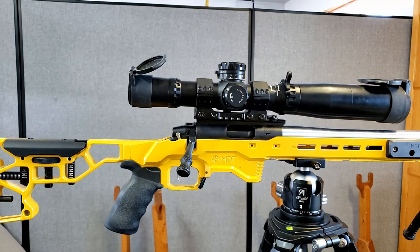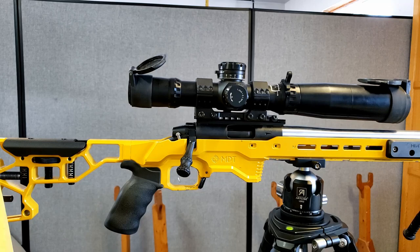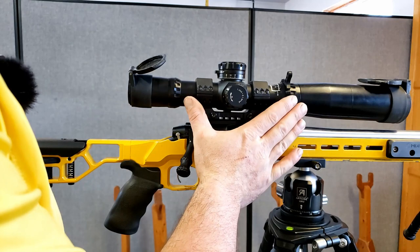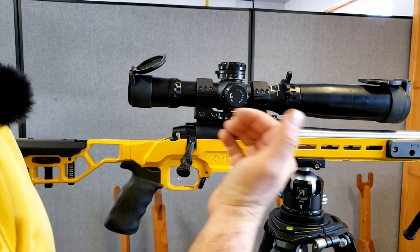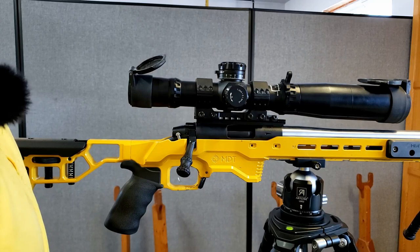Now the other thing I did off camera is I loosened my rings and I moved my optic back. I spent a little bit more time fiddling around than what I did on camera, and I decided for PRS, my optimal position is going to be back half of a Picatinny rail distance more than what I had it with the mount here. So I loosened my caps, I moved it back about a quarter of an inch, and then I tightened them up here. Okay, now we have our mount torqued to our rail.